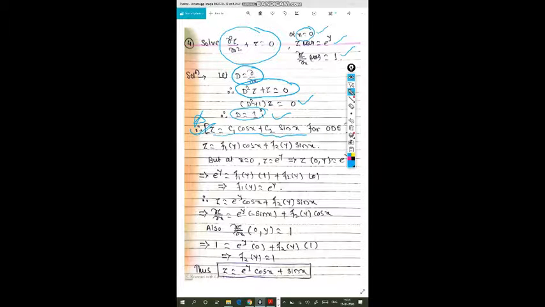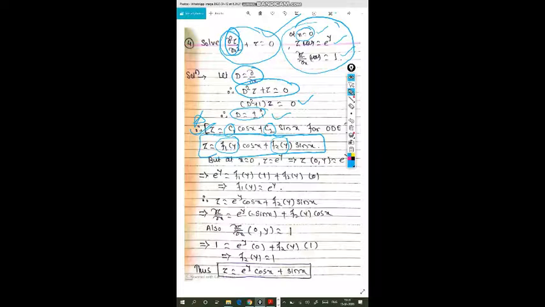In this case, as we are solving the partial equation, the constants are not C1 and C2; they are functions of the other variable. If you observe, this is the differential equation in terms of x, so the constants will be functions of y. So z equals f1(y) cos x plus f2(y) sin x. This is the general solution of the given differential equation, but we are given some initial conditions.